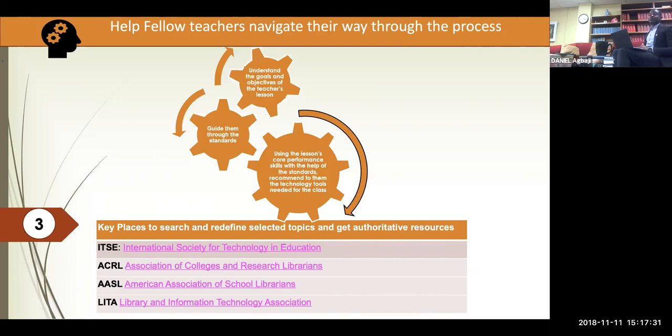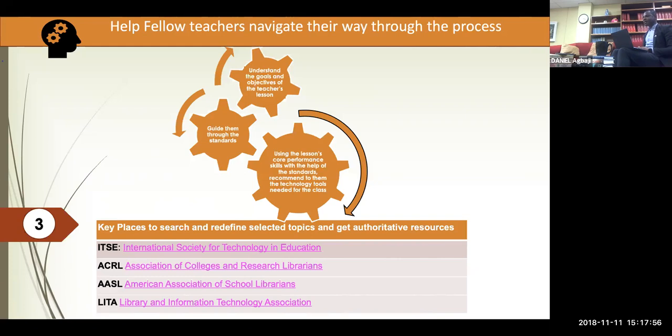It is very important for you to know that not a lot of teachers are aware of the various standards that are out there. So you can help guide them through the standards that are related to the topic they want to teach, with respect to the grade level of the students they want to teach. And you can use the lesson's core performance skills with the help of the standards that have been listed here.